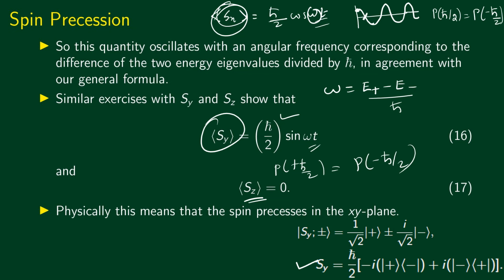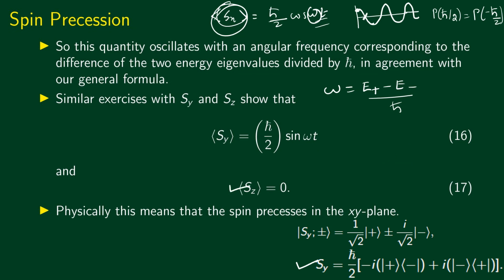That's how we explain how the expectation values change with time. The expectation value of Sz does not change. This is the reason why we say that it rotates in the xy plane. Initially the state of the system could be along ket Sx plus, and slowly it evolves into a superposition of ket Sx plus and ket Sx minus, and then after some time it will become ket Sx minus. So it rotates.